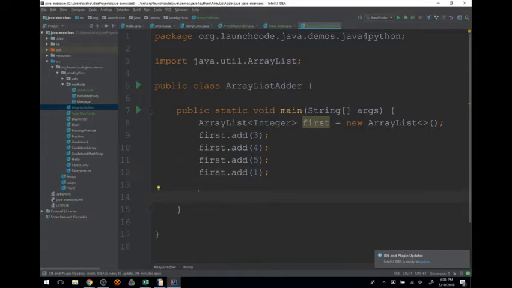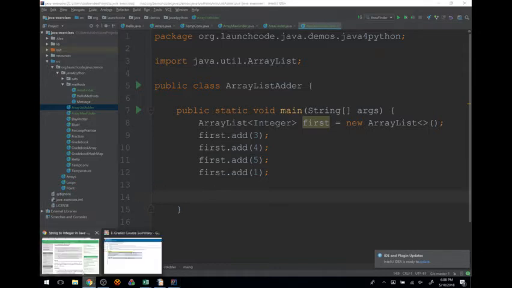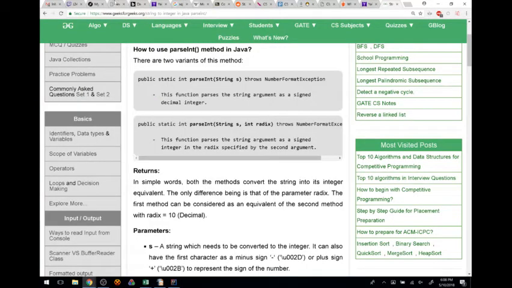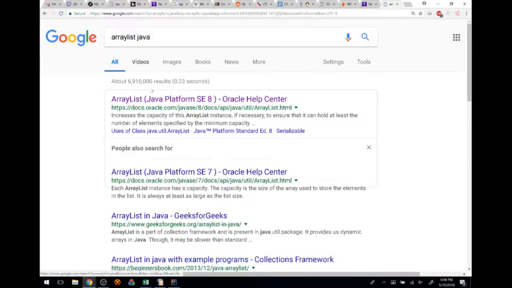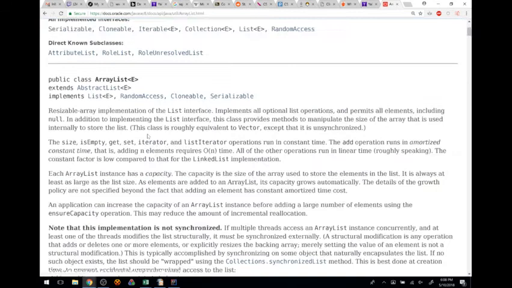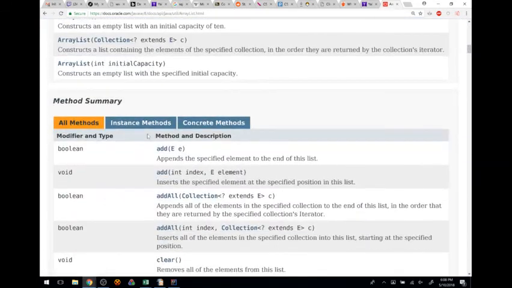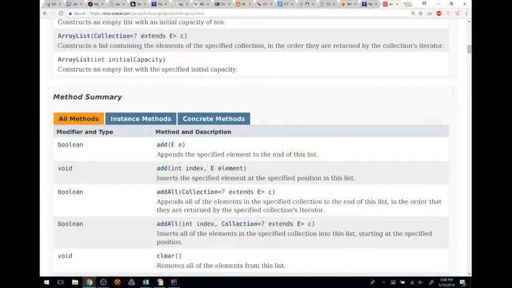When I say add, is it putting it on the front of the list or the back of the list? It's putting it on the back of the list. How do you know? Because somebody told you? Because you tried it out and saw that's how it did it? What if you weren't sure? Well, I go to the API for ArrayList, which I closed apparently. I'd find the add method, which is down here. It says appends, so it puts it on the back. It's on the end.